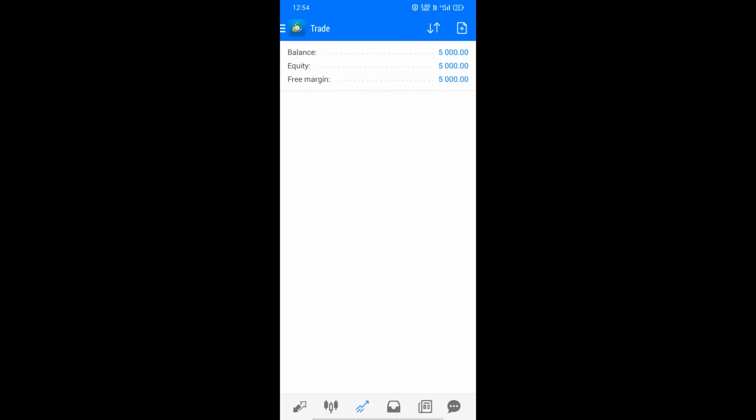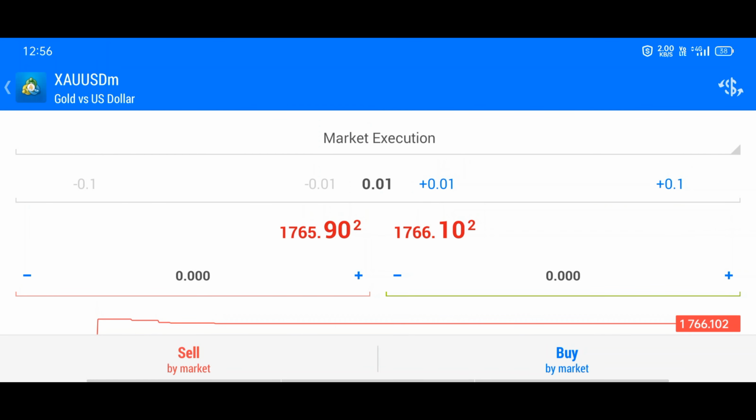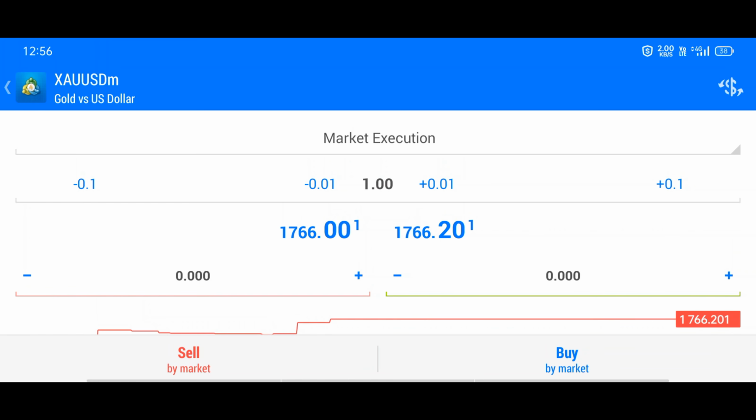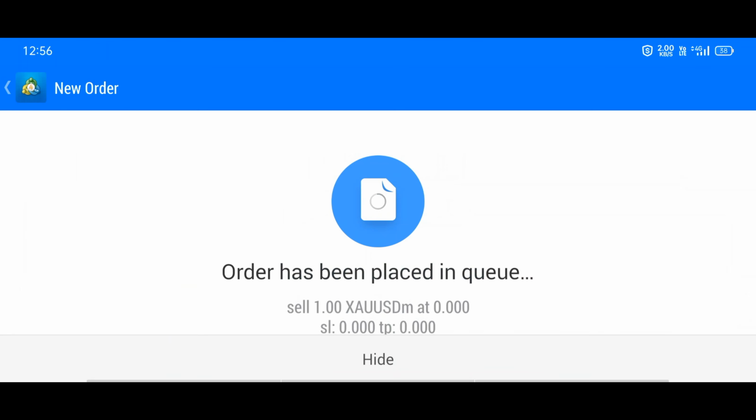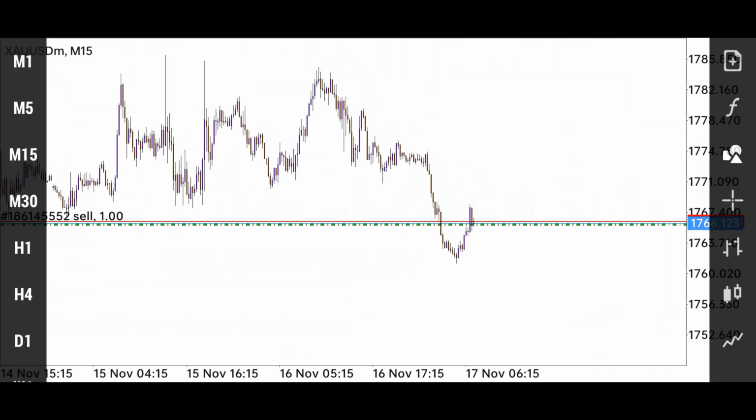I have $5,000 in this account, which we will try to grow in a high volatility pair. I hope you learned something. First we will apply a trade today. We will trade with a large lot size, which I am using 1.00 lots. I have already calculated this lot size and placed it on babypips.com. You can also do it. I am giving its link in the description box. See you in a while.